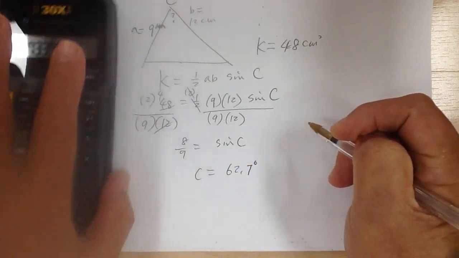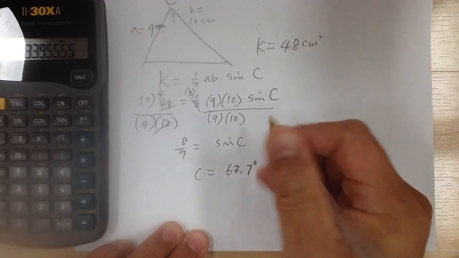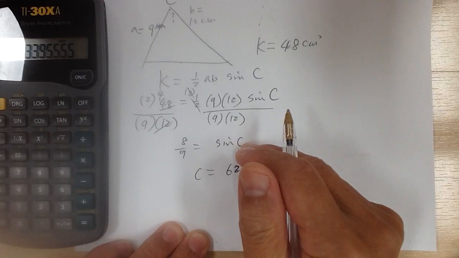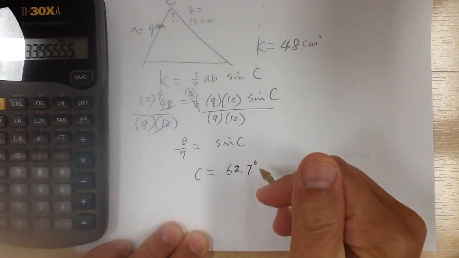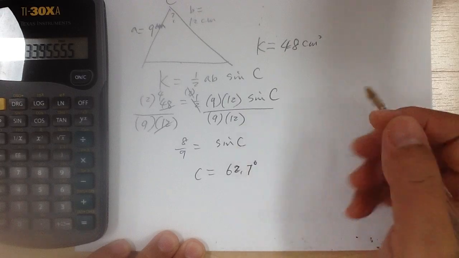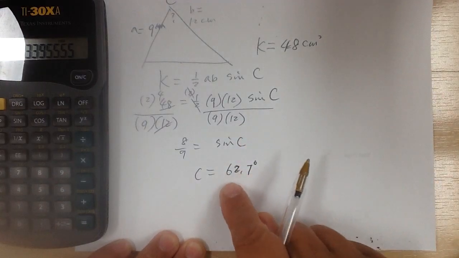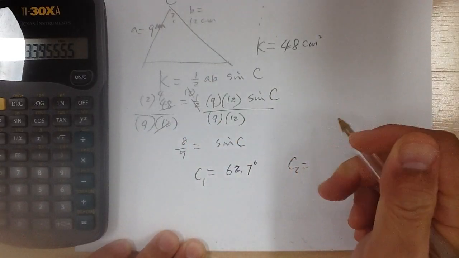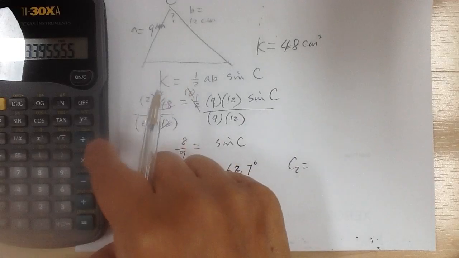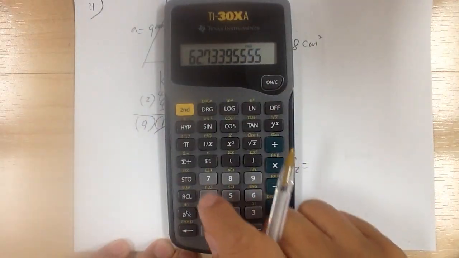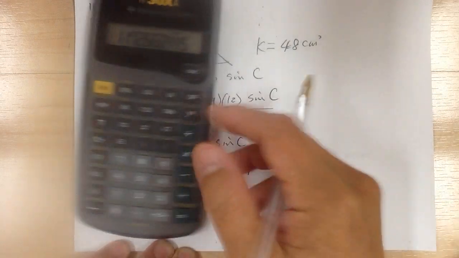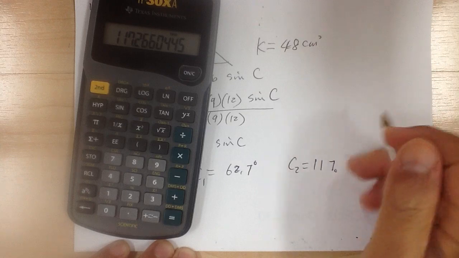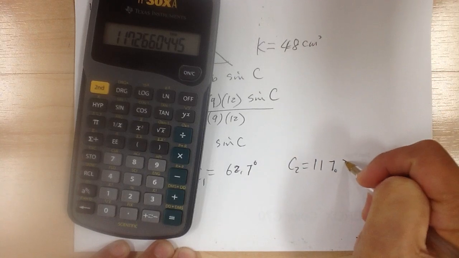Okay. Now, when you're using the law of sine, when you're using this formula to find the angle, you've got to look for different possibilities, because another angle that gives you the same sine value would be a supplementary angle. So 180 minus that would give you 117 degrees, 3 significant, this one has 0.3 degrees.